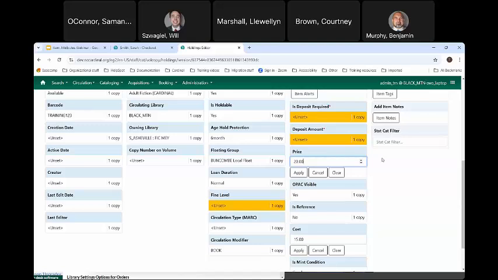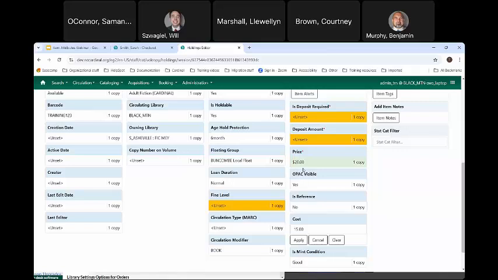We do have libraries that have sort of a standard price that they set for item types. So, all paperbacks are $15, all hardbacks are $25, and they just set that across the board regardless of what they paid for it. If you are using the acquisitions module at all, then the cost field is actually going to be filled in automatically for you as part of the acquisitions process. If you are not using that, then you can put this in manually, or technically you can leave it blank. So you might want to keep track of this for your own records, but the one that you need to have is price.